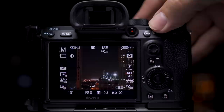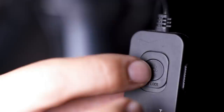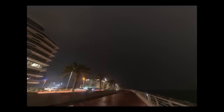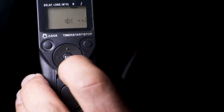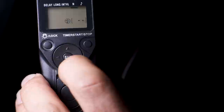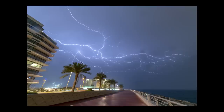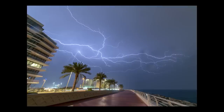Depending on how regular the lightning is striking, I'll choose either an intervalometer or a shutter release cable. If it's striking really regularly, a shutter release will work really well — just set the shutter to bulb mode and hold the shutter open until the lightning strikes, then let go as soon as it's struck. If it isn't that regular I'll use my intervalometer. The great thing is you just let your camera take the photographs and then you can watch the lightning happening all around you. The other night I set it to 10 second exposures with 1 second intervals, set the number of shots to infinity, put the camera on manual mode and bulb mode at ISO 100 and f8, and then just started the sequence. Using an intervalometer means once you've set your camera up it'll be continuously taking photos — I got this shot because I was using one.